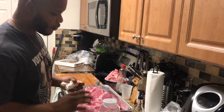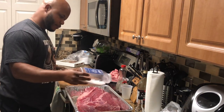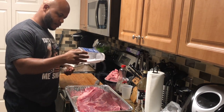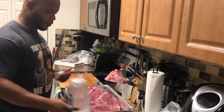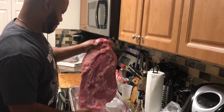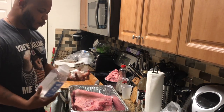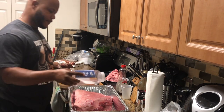Now we ain't gonna use a whole lot of salt, just enough to get over the top of it. Even though it's a big piece of meat, it can take a lot of salt, but I ain't gonna salt it too much. Just a little bit over the top, over the bottom. Flip it over, same thing. Now, salt won't absorb as much into the fat, but it'll still flavor it.